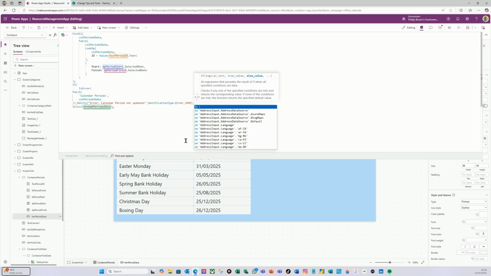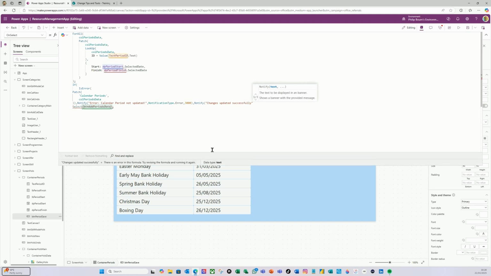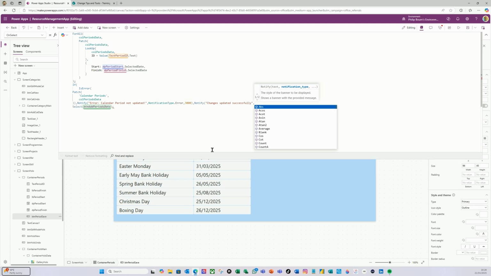I am going to notify and say changes updated successfully. Yeah, and do comma.